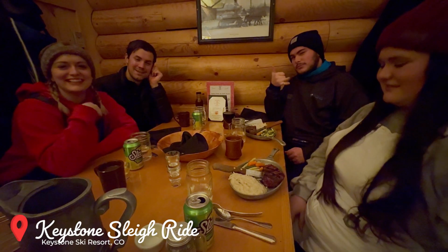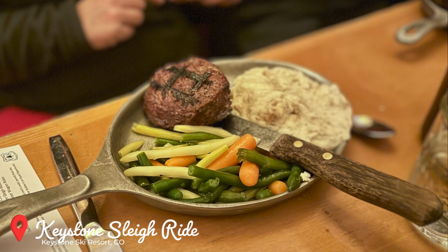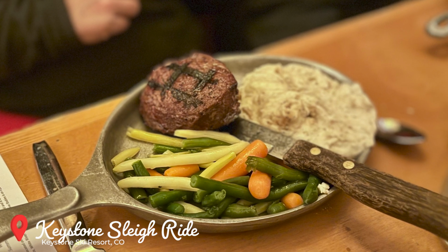We actually had the best meal probably all trip so far. Each of us got a fantastic steak. Couldn't tell you what kind it was, but we knew we had plenty. We had white and green beans, or I don't even know if that makes sense, but they were great. And the mashed potatoes were super soft, super creamy. And then once you finished, that wasn't it.